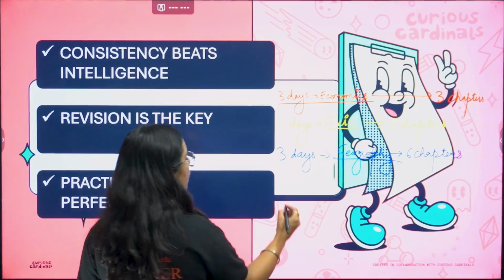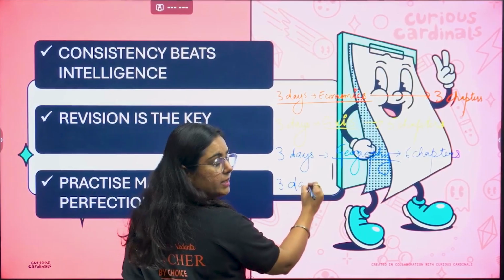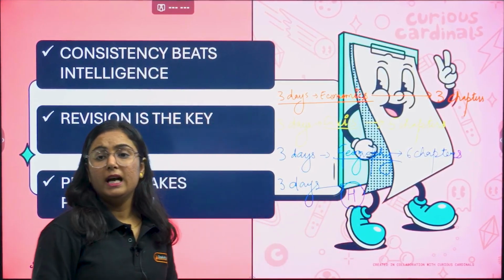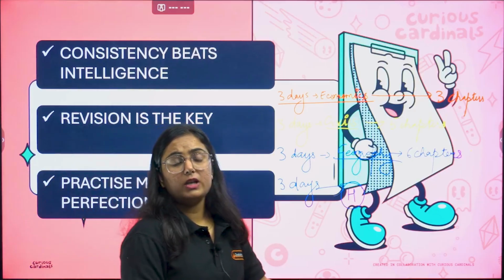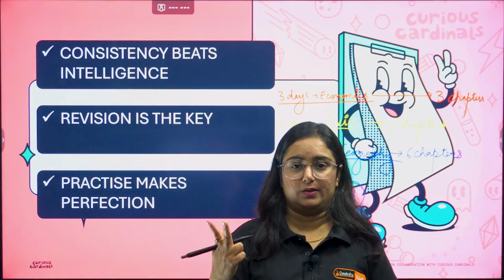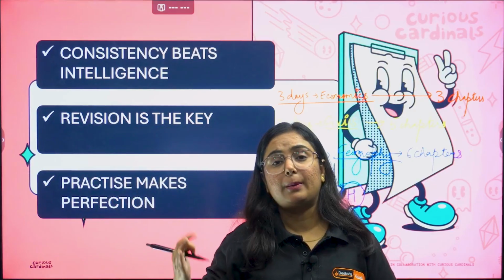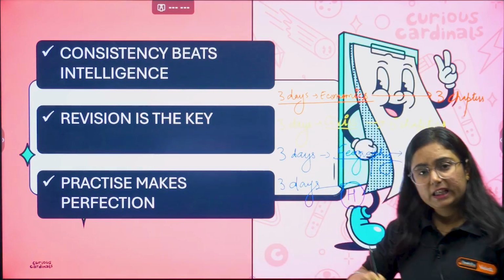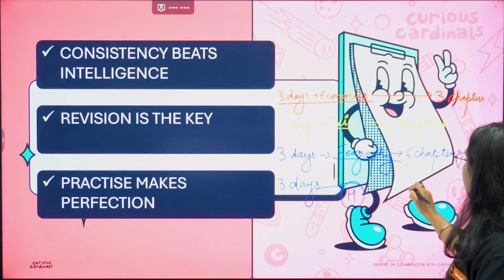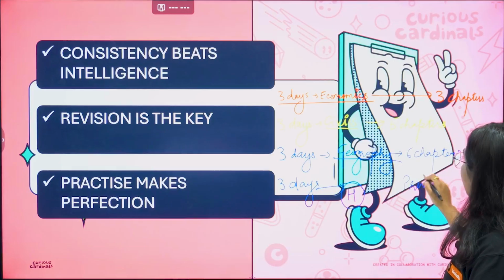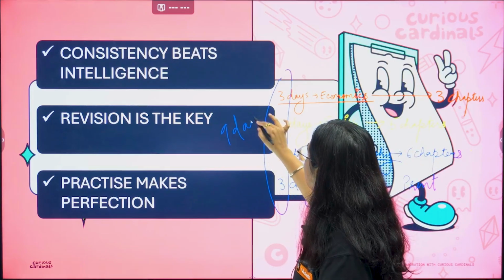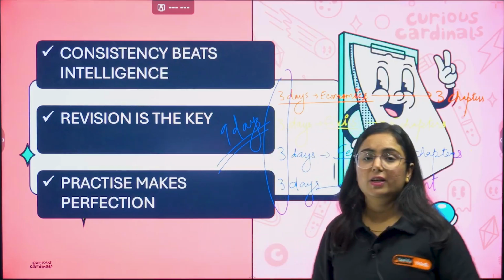And in the next 3 days, you will be doing your history. For history, I want to tell you there are 3 chapters. Only 3 chapters. Focus 2 days for Europe and India, and leave the last one for print culture. So by this, in just 9 days, you are preparing for your SST.